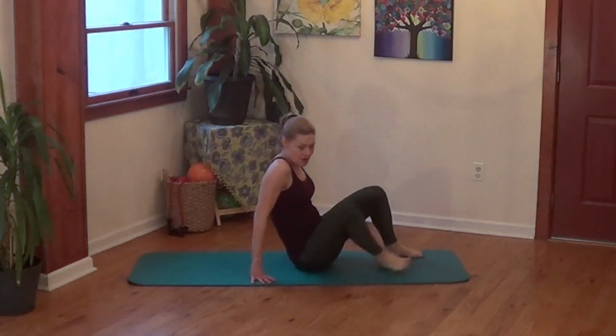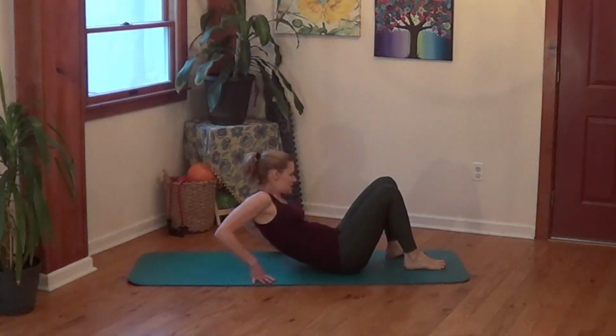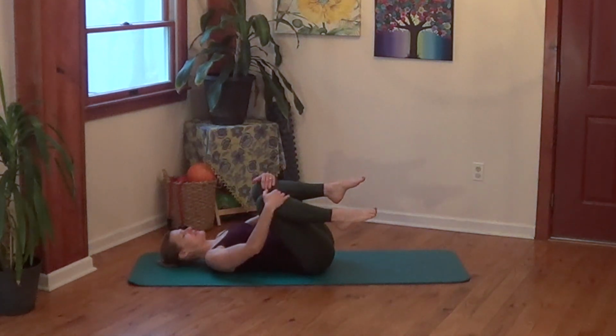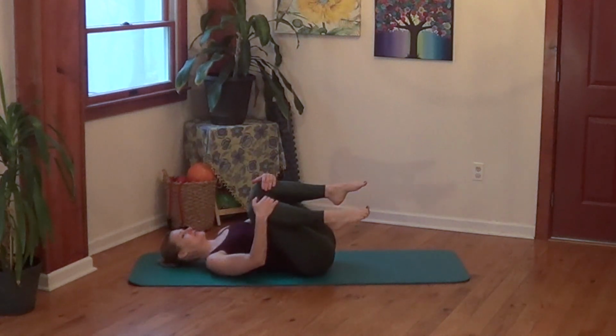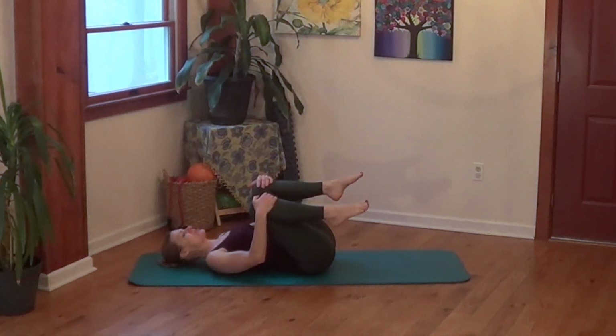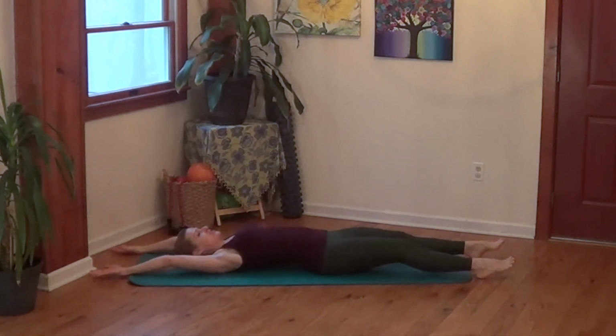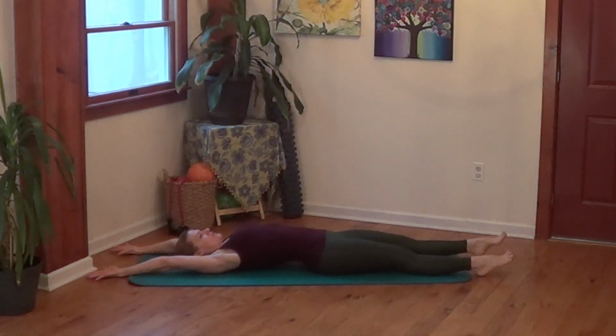So we're going to start on your backs. If it feels good, then hug your knees into your chest and rock it out side to side for a little low back massage. And then you're going to come out to a nice long spinal elongation, making as much space as you can between your fingertips and your toes.